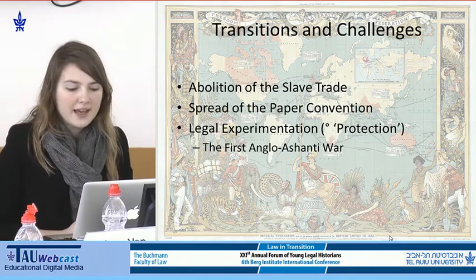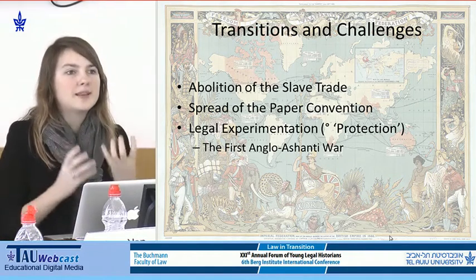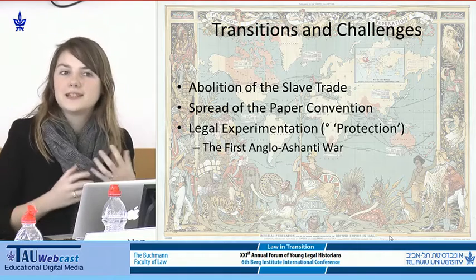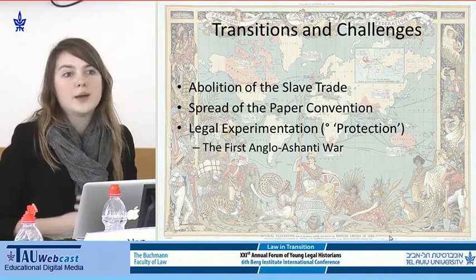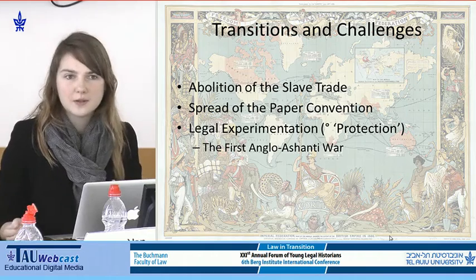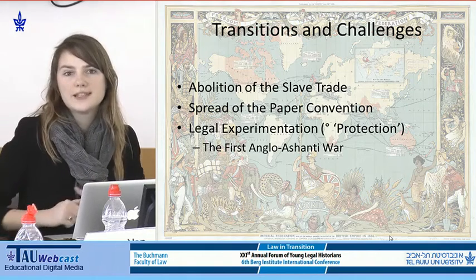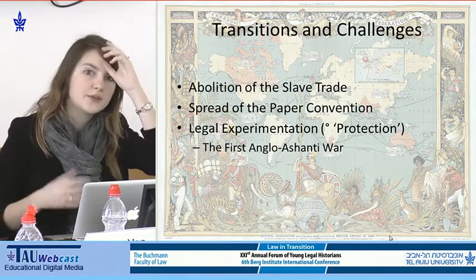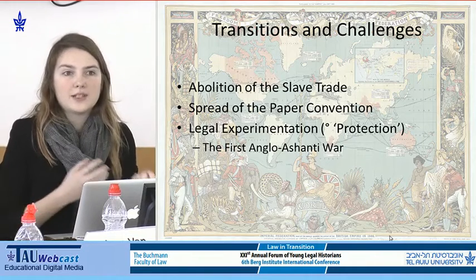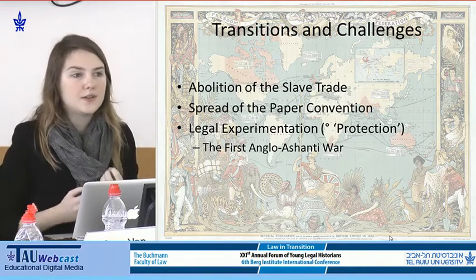And what better incentive from a British perspective would be the lure of British manufactured goods to replace this illegitimate trade. And this is where the term legitimate trade is actually born, and this is quite significant because it heralded a period during which Britain actually concluded more and more treaties with African indigenous communities for the abolition of the slave trade and to open the interior for British trade. So we see increased formalization of British-African relations through the use of treaties.